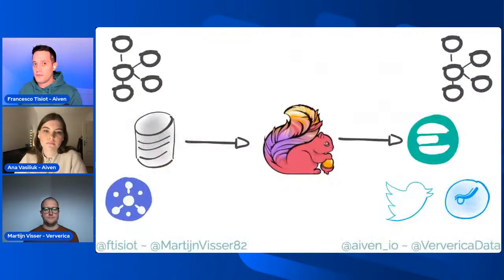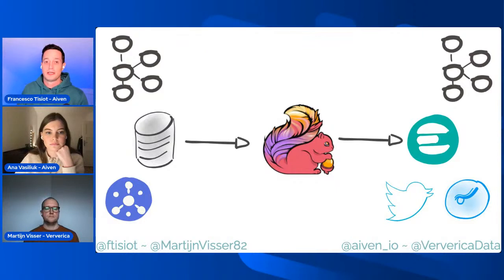As I said before, the other beauty of Flink is that it can work with a multitude of data sources and data targets. So you can ingest data from almost any database. You can ingest data from Apache Kafka, which is another open source data platform for streaming. And you can push the result to a huge variety of targets, including Kafka, Elasticsearch, OpenSearch, Cassandra. The result of your streaming data pipeline could just be a tweet.